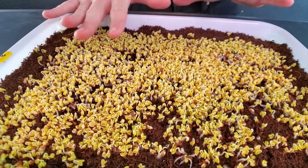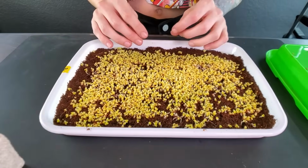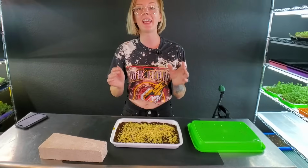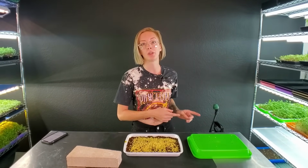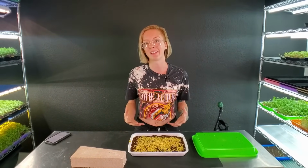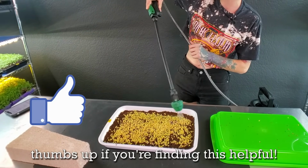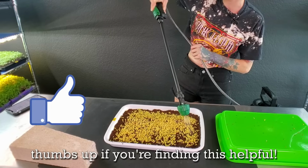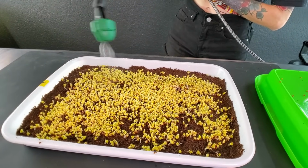I'm not seeing a bunch of brown spots. I'm actually seeing a lot more of this yellow plant coming through. So that is a sign that today is going to be blackout day. But before I do that, I need to actually water this so that way they don't dry out during that process. We're just gonna give it a pretty decent watering here because I noticed my medium is getting slightly lighter in color, which tells me they need a little bit more water.